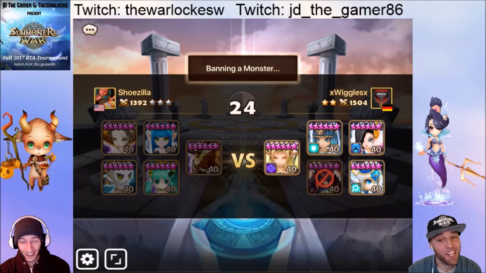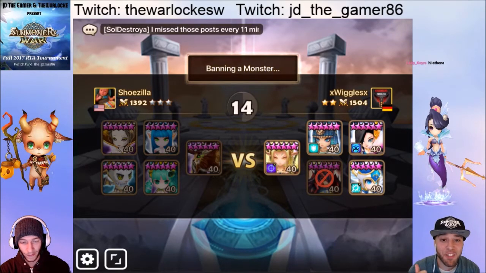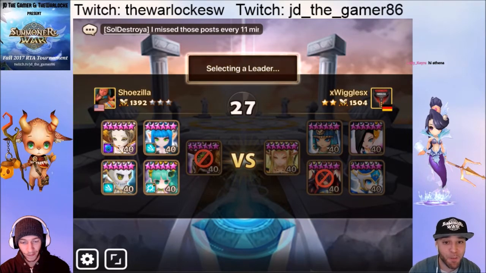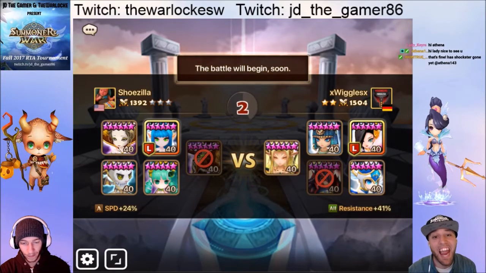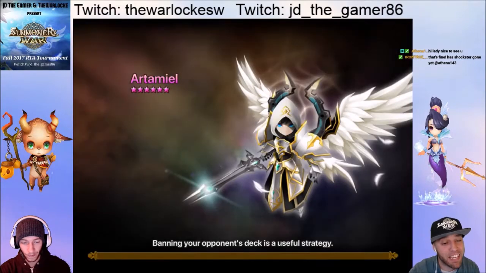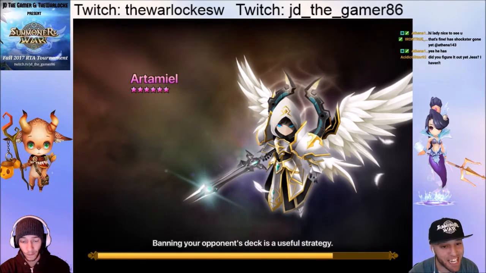You know what? I must say, I am a huge fan of Lagmaran, and I think that he is vastly underused right now in RTA. The fact that his second skill is such a devastating nuke ability, and his third skill can be a full team stun and attack debuff. I think that was an amazing move right there by Wiggles to go ahead and ban that Lagmaran, because he probably knows that that could devastate him right there.